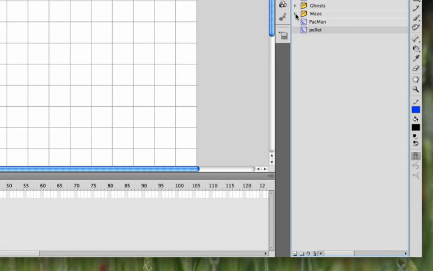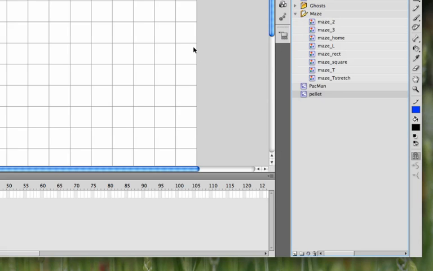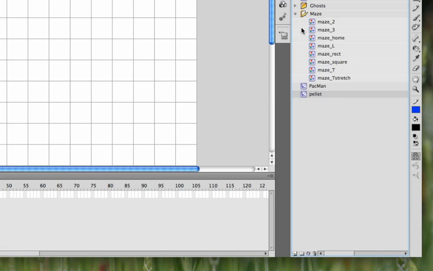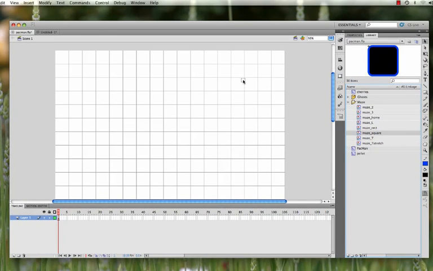So now we can actually put together the maze for this project. So we're going to use all the maze pieces for it. So I'll show you how to do this, and then I'll put together the whole maze so that you can see it, and then we'll do some finishing touches. So basically we're going to use this here.